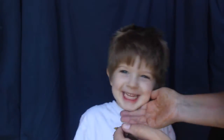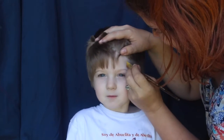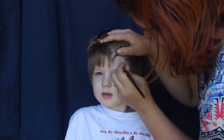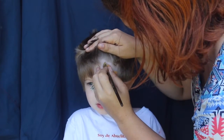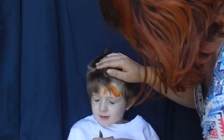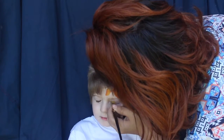Here I'm painting Max. He's 3 and very wiggly. We've started by loading a 1/4-inch angled brush. I use the first 2 colors of Tag Dragon. Here we make the body and the arm of the excavator.